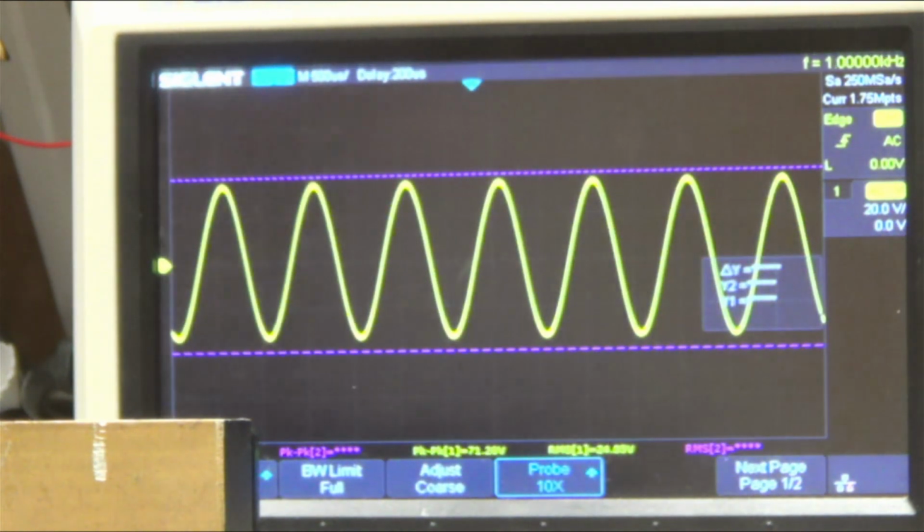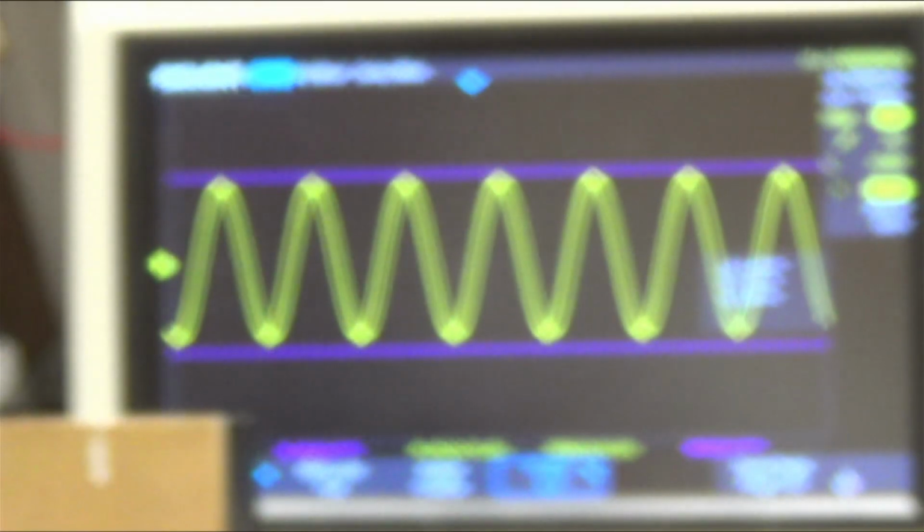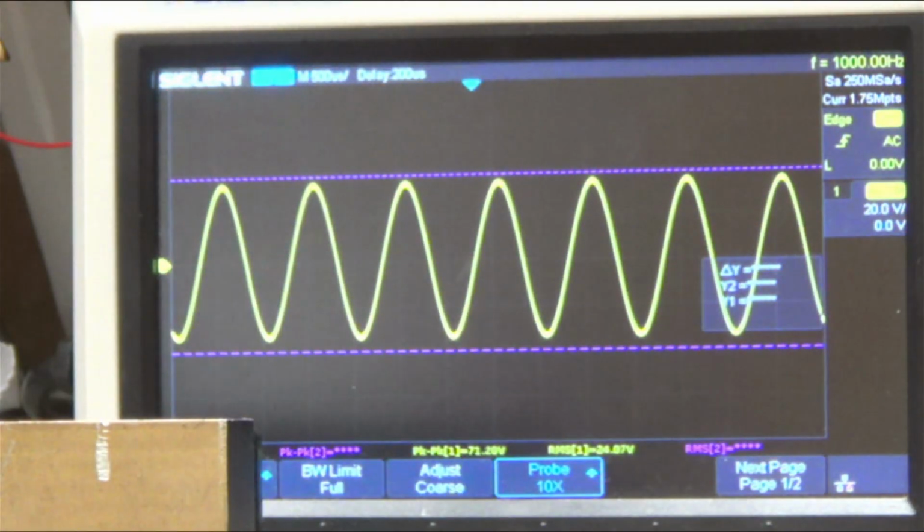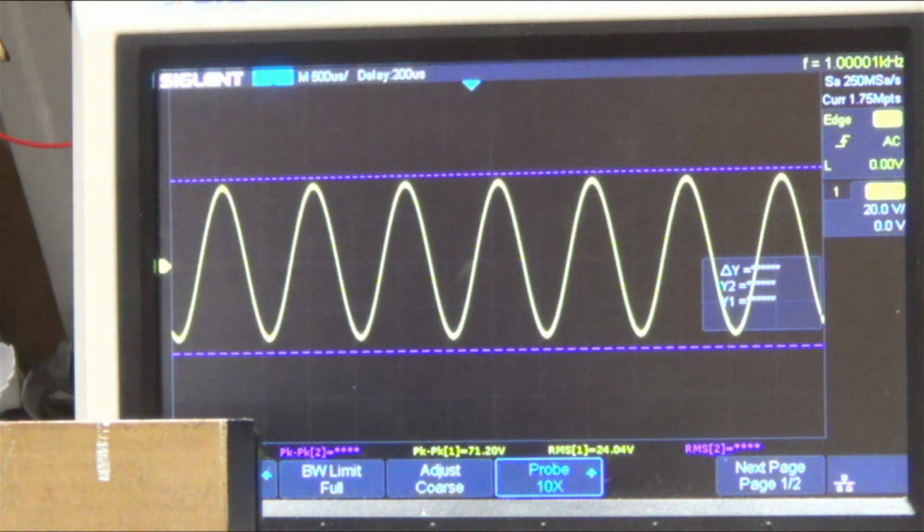But the main power rail is supposed to be 92. And it's actually much lower than that. I think it's 86. Let me just check here. Yeah, so the main power rail is 81 volts, right? Which is quite a bit less. I mean, that's enough to make the difference. But I don't know what's causing that. What's causing it to be lower?